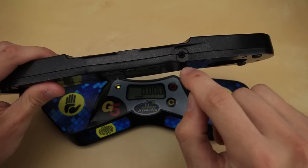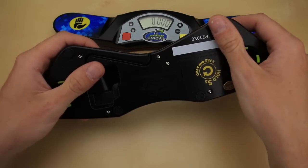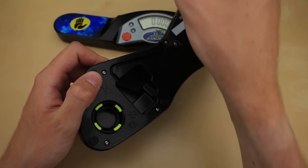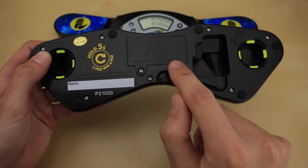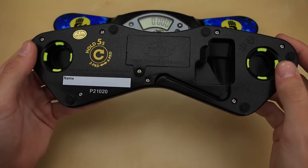Another good change is that they've moved the port, which is used to plug into the big tournament displays at competitions. It's now down in this little indent on the bottom, with a little path to hold the cable in place, which makes it basically impossible to accidentally unplug it — which definitely used to be an issue. Also on the back of the timer, we have a simple instruction on how to switch between the modes, a battery compartment with two AAA batteries included, as well as two little holes to attach the timer to the mat.